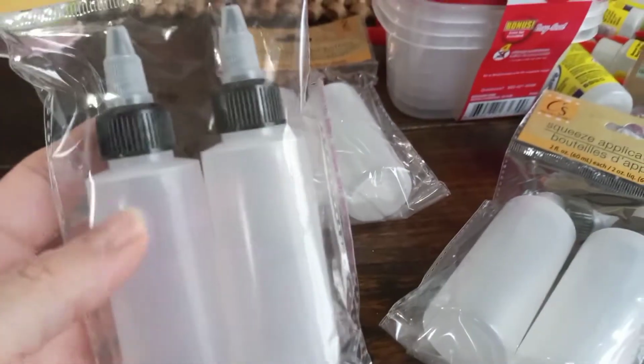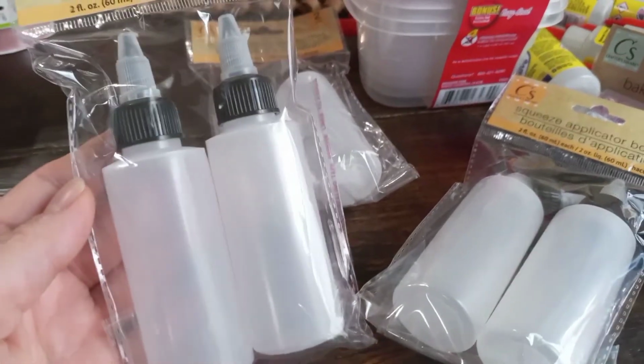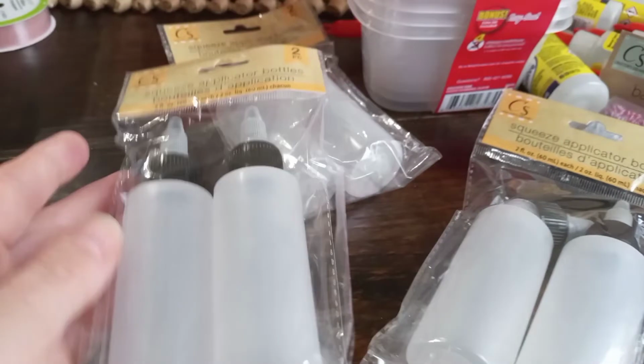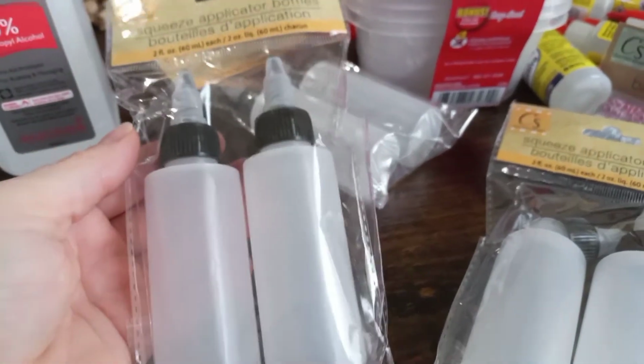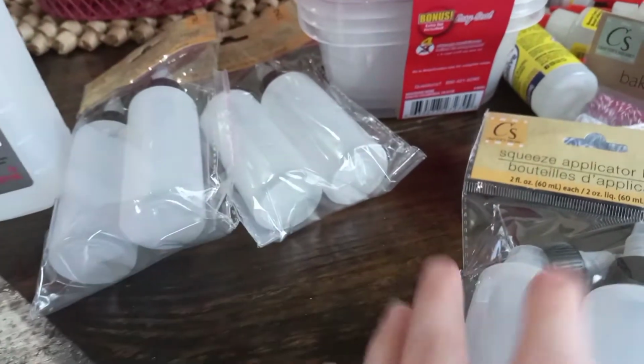Okay, so basically you put the inside of a Sharpie in there, and then you just fill it up with rubbing alcohol. I'm looking at these bottles. They seem a little bit big, but anyways, I want to try it out and see how it goes. I think that will be kind of fun to do.